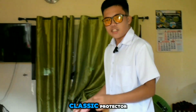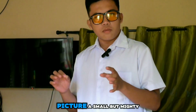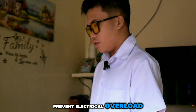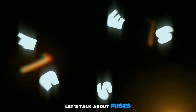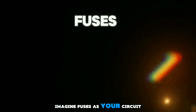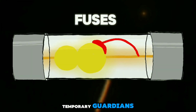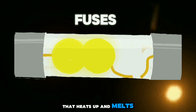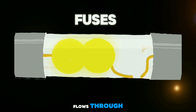Next, we have the passive protector. Picture a small but mighty device that steps in to prevent electrical overload. Let's talk about fuses. Imagine fuses as your circuit's temporary guardians. They contain a metal ribbon that heats up and melts if too much current flows through.